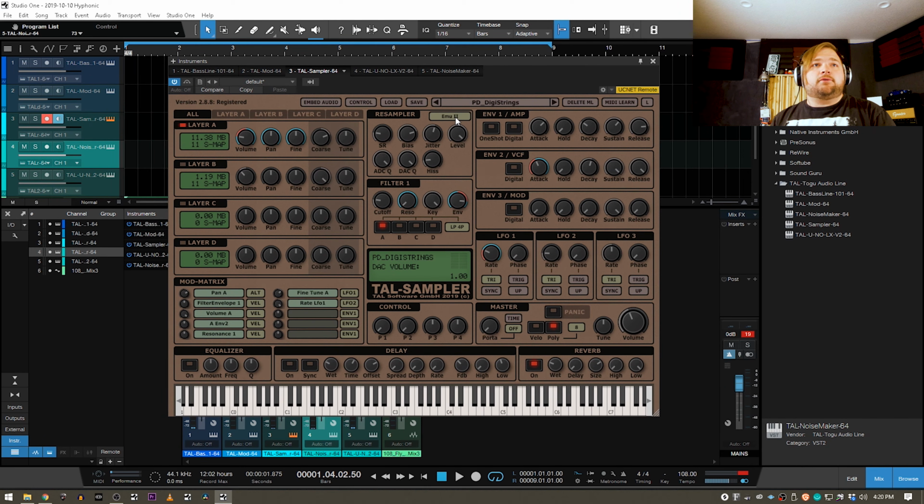Who do I think this plugin is for? Well, if you do a lot of production in more of a vintage style, if you love that late 80s dance, early 90s, all the way through the 90s, old school electronica, downtempo, real classic house and trance, EDM type stuff, this is going to be a very cool plugin for you to mess around with, because you're going to be able to get some very authentic sounds to make it sound like you're working with one of these old workstations, which were, by the way, very popular back in the day. A lot of producers used keyboards like this around that time.